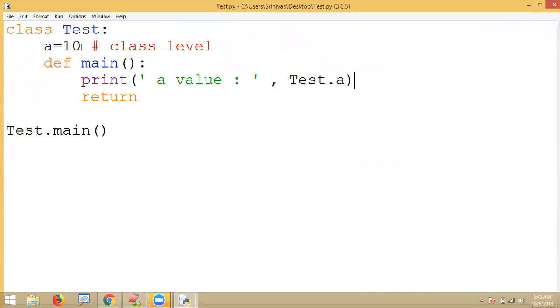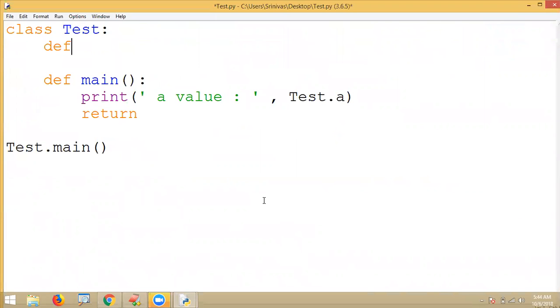Next, object level variables. Actually, what are object level variables? Here suppose we are writing one constructor.